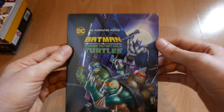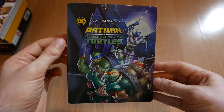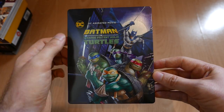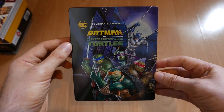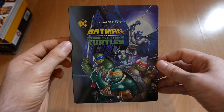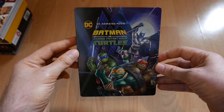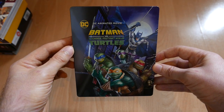This is the new UK steelbook. I'm not sure if it was exclusive to any particular store, but it appears to be sold out from most places — a lovely, nice glossy steelbook. I do collect these DC animated movies — I just find them a bit more entertaining than the actual films we've been served up recently. It's got a bit of light-hearted moments, but I wouldn't say it's one for the younger kids as DC animated movies are a bit darker in tone and it does have its bloody moments. So there you have Batman vs the Teenage Mutant Ninja Turtles.